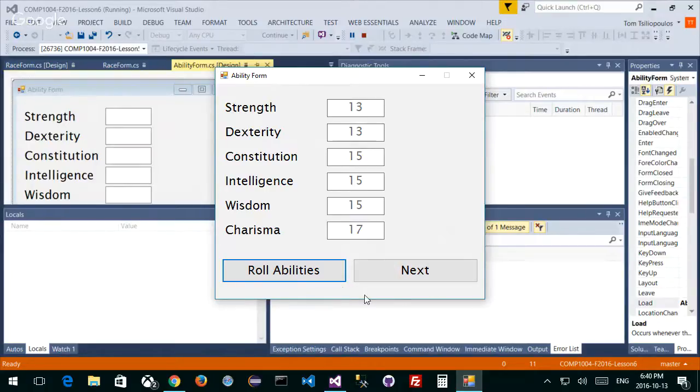I might ask you to do things like you can't click next unless something is done here on the form. Like you can't click next until you assign the extra points. How do you do that? Disable the button. If these points aren't aligned, you can't click next. When the points are assigned, then the button is enabled. These simple things like that, I might ask you to do. It'll be something in the vein of that. It'll be nothing that you can't do in the space of the time that you have.